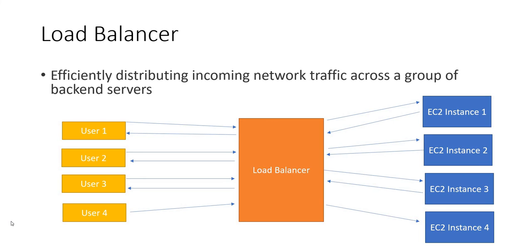Here you can see the load balancer is a single point of access for users. And in the backend, we can scale in and scale out our instances. Scale out means increase the number of instances and scale in means decrease the number of instances. And as you can see, the load is balanced here.